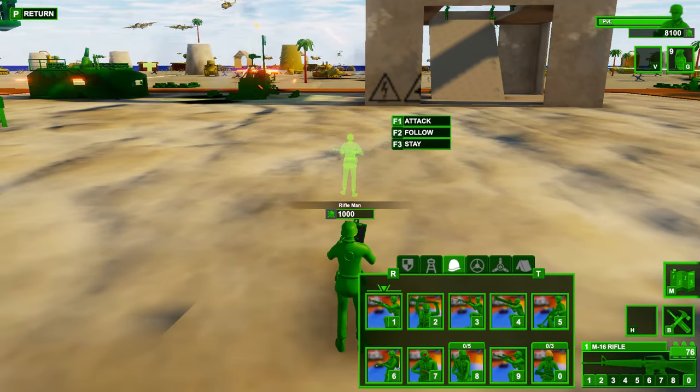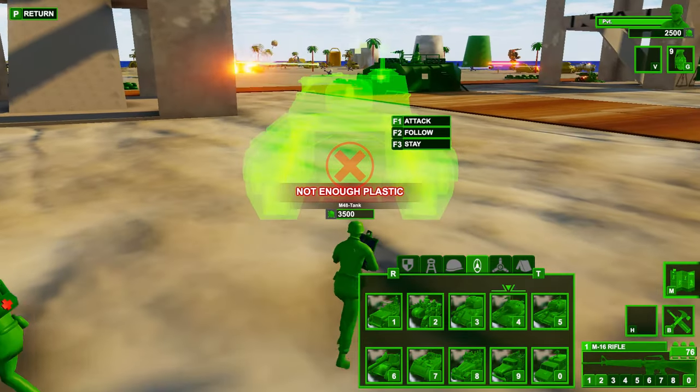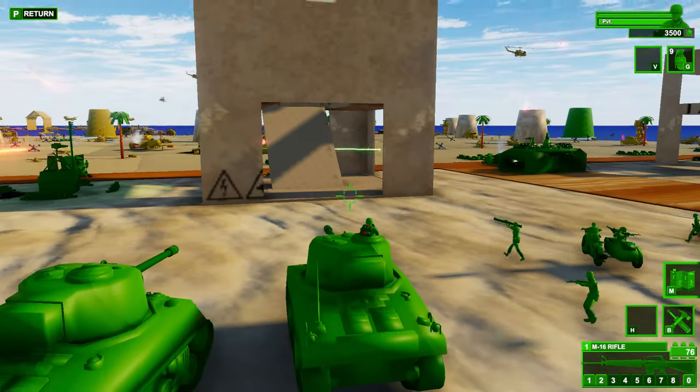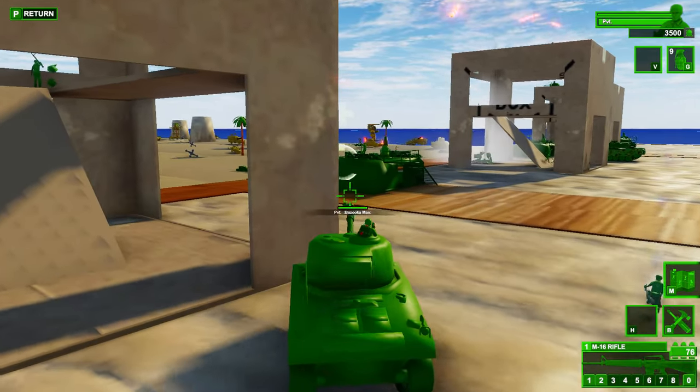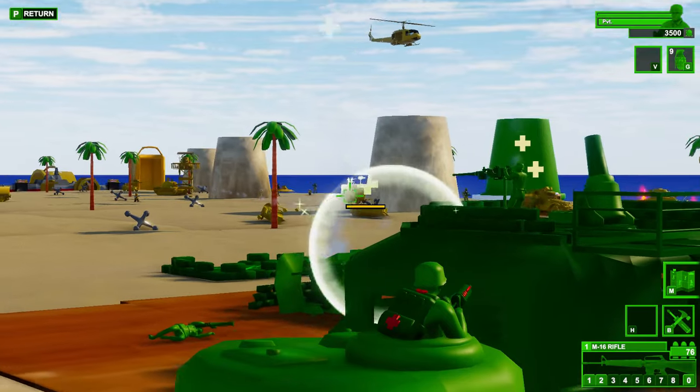And then you know what? Let's go ahead and get ourselves some vehicles up in here. Alright, get us some vehicles. I think anything would be helpful, to be quite honest with you. And get me in one of these shamans. Alright, get that Huey down, boys. Get that Huey down. Let's push up. Let's get ourselves rocking and rolling, baby.